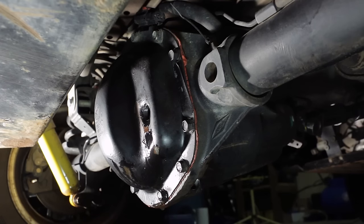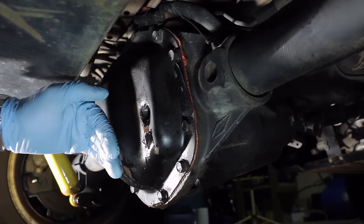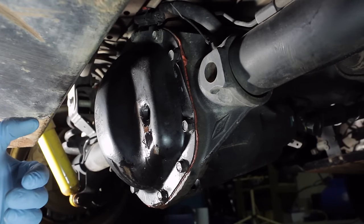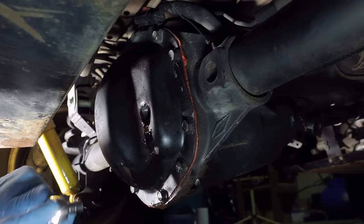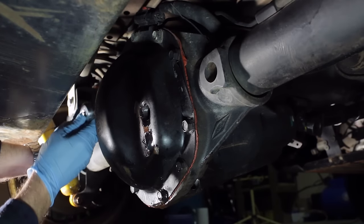If you're working on anything besides a Dana Model 44 axle, you'll need to remove the cover in order to drain the fluid. Now, a quick tip is to remove all of the bolts securing the cover except for one or two on top. That allows you to tilt the cover forward, opening the bottom, so the fluid will drain down, as opposed to pulling it off and having it go everywhere. So we use our half-inch socket and ratchet to work our way around the outside and remove all of the bolts, except for the top one or two.